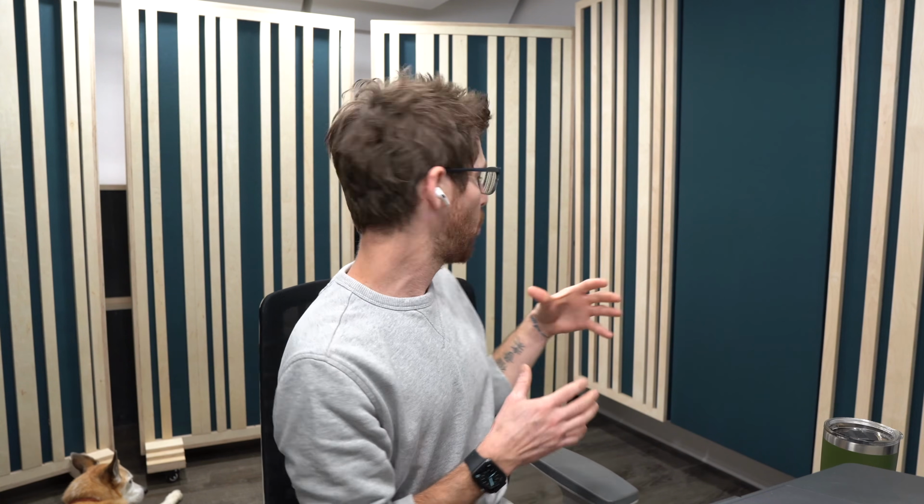So maybe getting a bit more practical, how many did you put in the room and why? Yeah, so we've got 4 tuned to 32 hertz and 4 tuned to 64 hertz, and they are all on the back wall. And going into this project and the design, we kind of knew that would probably end up happening. So the why is more so just kind of in terms of how they work.